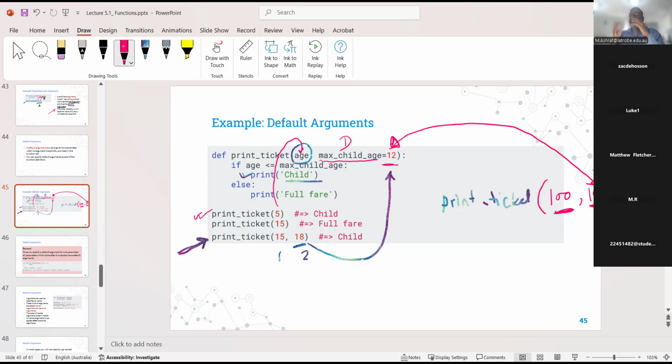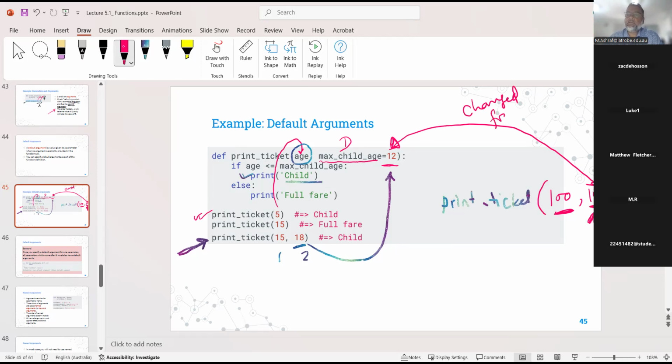So what is the summary? The summary is that when I put the second argument, the second parameter value changes from the default value to the new value that is supplied. Does it make sense?